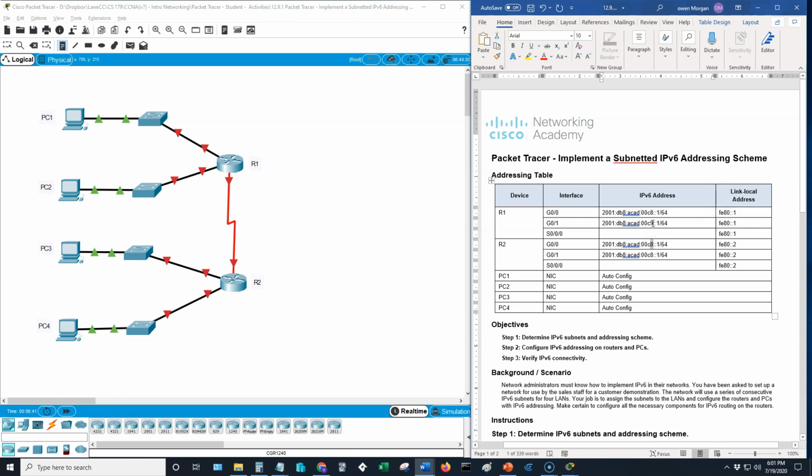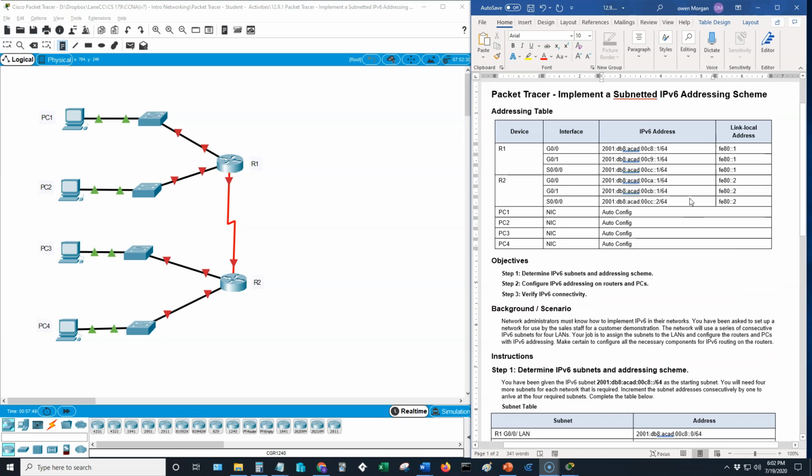So the next one, after 9, we're in hex, remember, it'll be an A. And then we'll change this to a B. For the final WAN link, we'll go ahead and we'll make this the C network. So I'll make this a C here. We'll let our ::1 be the router 1 port, but we'll have to change the other one to 2. Because we're using 2 addresses within that range.